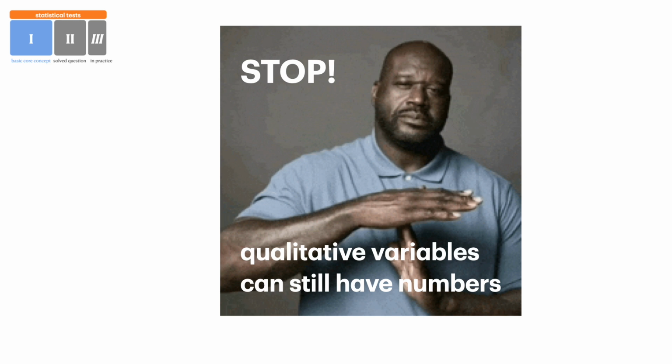It's very important to not jump and say something is quantitative if you see numbers. I've done that before. I've gotten a lot of questions wrong during my UWorld journey because I see numbers and I'm like, oh yeah, that's quantitative. The NBME can try to trick you. Make sure that you really read the variable and understand, because qualitative variables can still have numbers. They might give you the frequency of people who died, and that mortality is still a qualitative variable. So do keep that in the back of your minds.